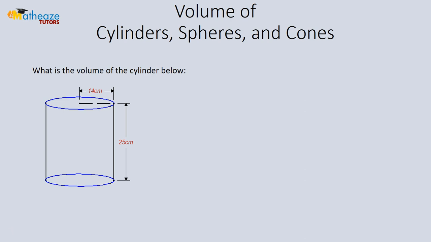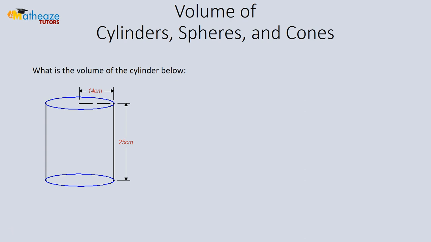For all the problems in this lesson, we're going to leave our answers in terms of pi, because in some problems you may be told to leave it in terms of pi. You may be told pi is 22/7, or pi is 3.1, or pi is 3.14. So I'm just going to show you how to apply this formula, and then whatever pi is in your case, you can always simplify.